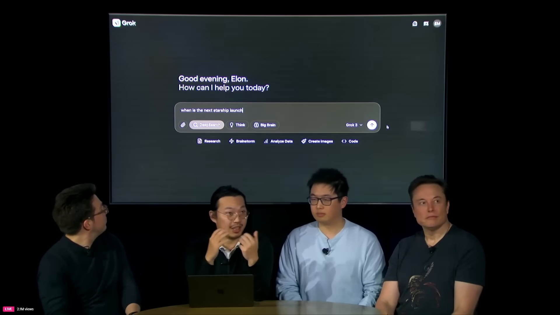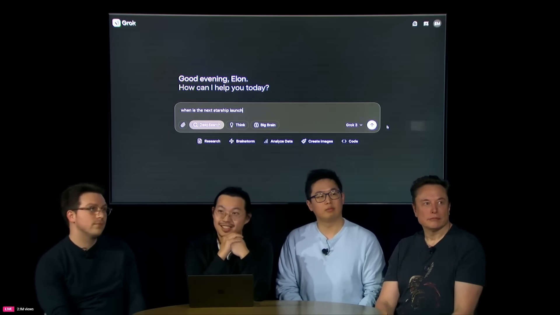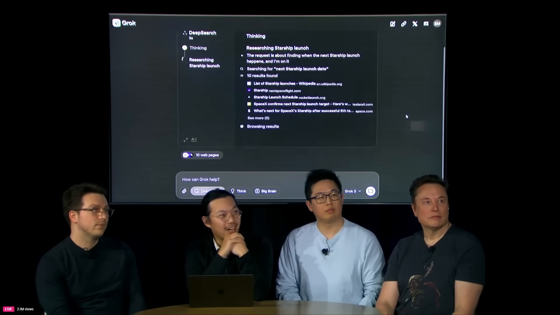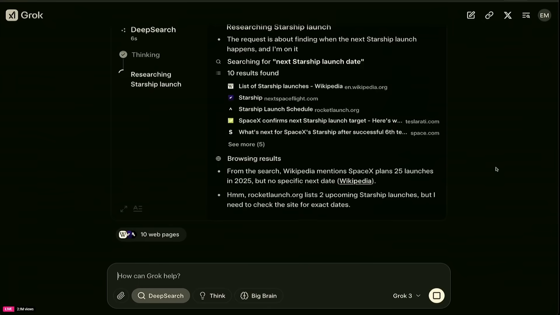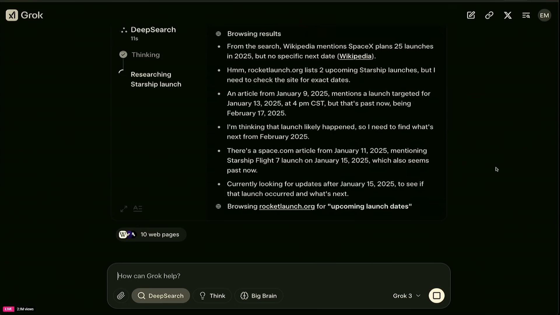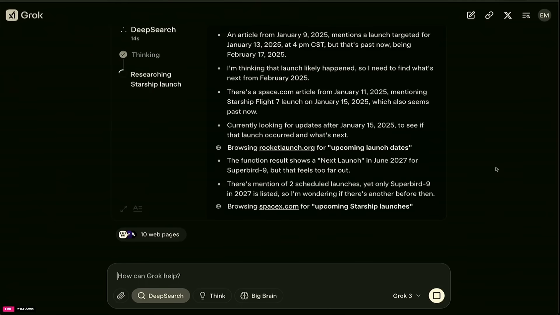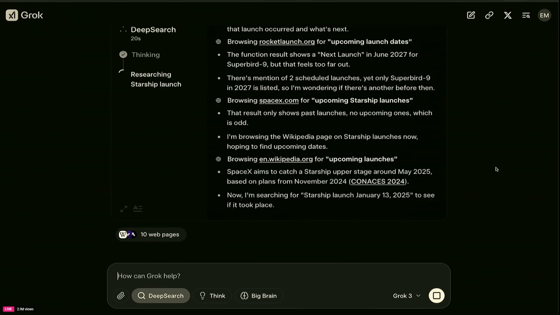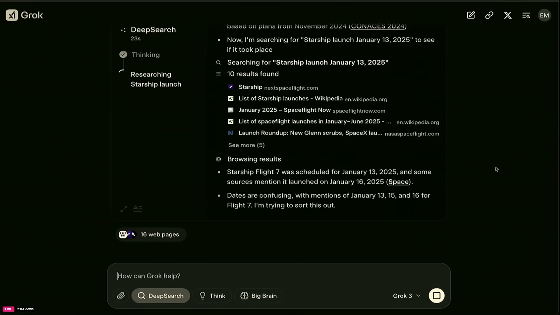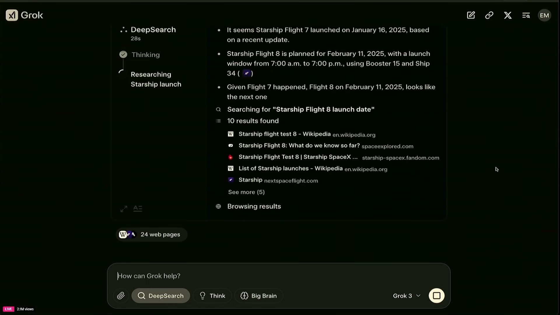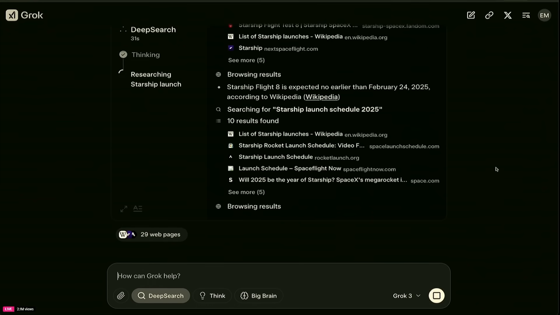So, you can start asking questions like, for example, when is the next Starship launch day? So, let's try that if we get the answer. On the left-hand side, we see a high-level progress bar. Essentially, the model isn't going to do one single search, like the current reg system, but actually thought very deeply about, what's the user intent here, and what are the facts I should consider at the same time, and how many different websites I should actually go and read their content, right? So, this can really save hundreds of hours of everyone's Google time, if you want to really look into certain topics.